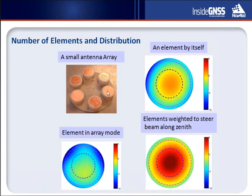However, because of the coupling between antenna elements, an individual antenna element will give you this kind of coverage. And you can see now I don't have a good coverage over the whole upper hemisphere, which is a no-no. So if I'm going to use this antenna array as a nuller, I have to come up with another scheme. And the scheme we came up with is given here. What we do is, because the total aperture is small, we combine all the antenna elements to get a fixed gain along zenith. And by keeping the gain fixed along zenith, then we do the nulling part. So that is one way to make this antenna work as a nuller.